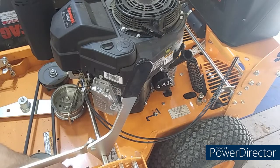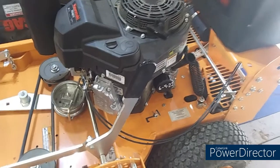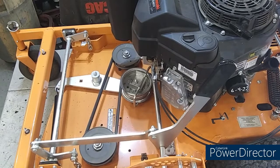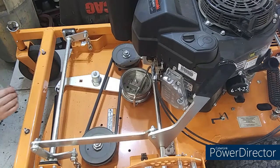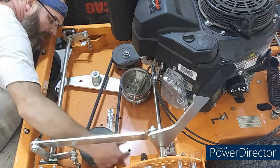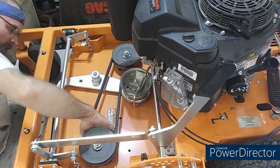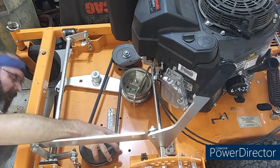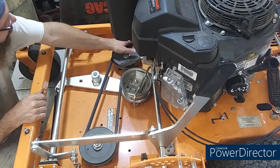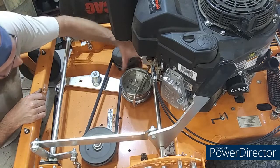And looking down here, let me turn the camera a little bit so y'all can see a little better. There we go. And looking under the spindle, where the blades bolt, I see no grease fittings. I see no grease fittings under here anywhere. And I really can't believe that. I can't believe there's no grease fittings on these spindles. I just found that hard to believe.